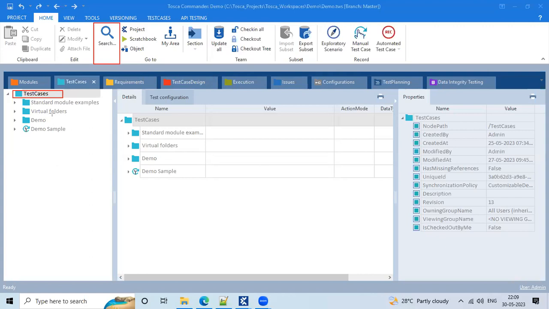So to reduce that time, this is the search window. As a TOSCA terminology, we call this a TQL search. So what is the naming convention here, team? TQL search. TQL search is nothing but TOSCA Query Language. So with the help of this search icon representation.